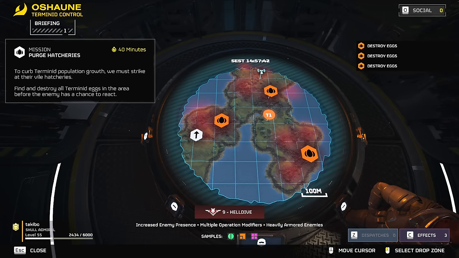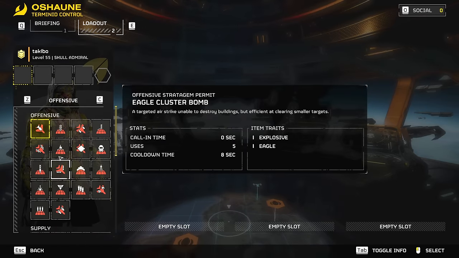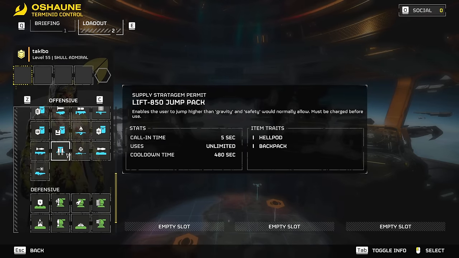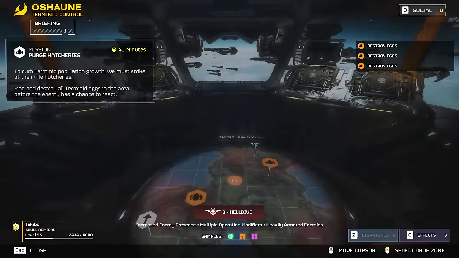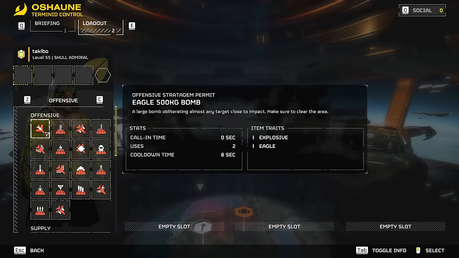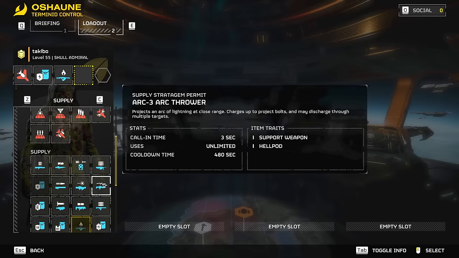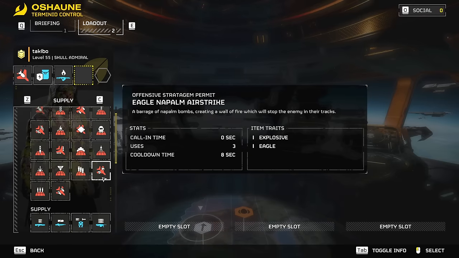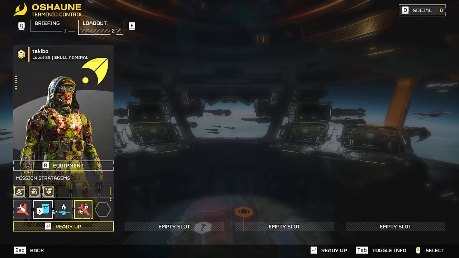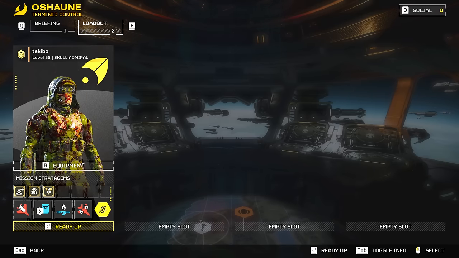And for stratagems here, we're going to be bringing the usual best. I think I want to land in the middle of the eggs, maybe. We're going to be playing hyper aggressive like you've never seen before. You know what? I'm actually going to spawn on the extraction zone and make my way up north. 500 kilo, of course, the shield generator, flamethrower, and of course the napalm airstrike. That's pretty good. We're also going to be bringing the stamina enhancement here for the most movement.